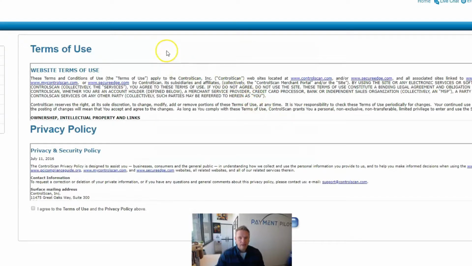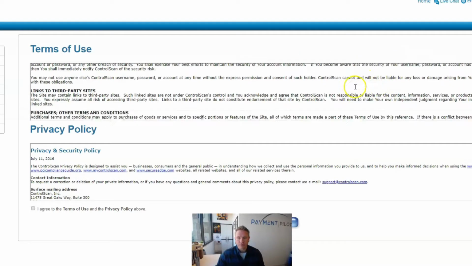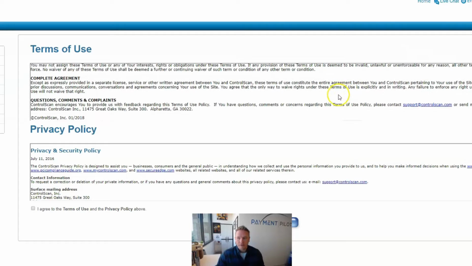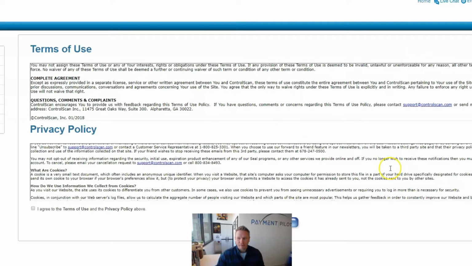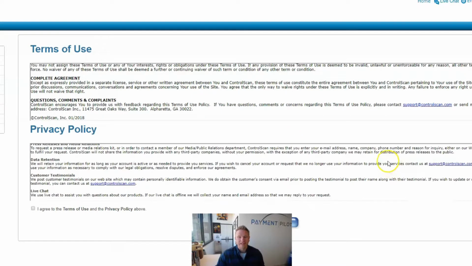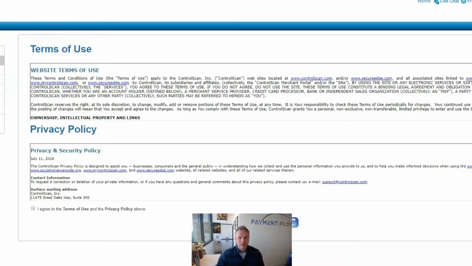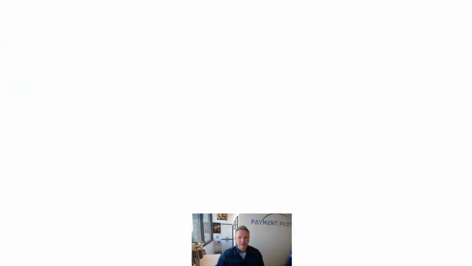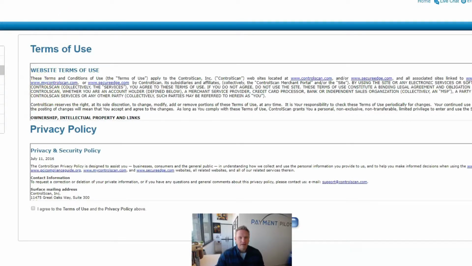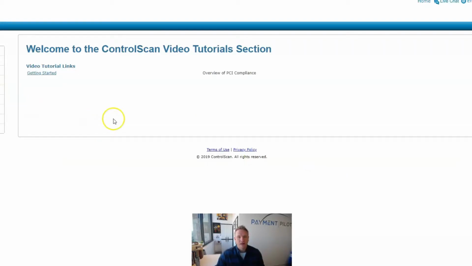Select that. Okay, so we have the terms of use here. You can go ahead and read those. I recommend that you read those, just like any other agreement that you would sign. So down here we have Compliance Overview. The news that they have in here is going to open up. We don't need to worry about that right there. PCI Resources, FAQs, Video Tutorials. Here's another one. We're going to do the tutorial right now.